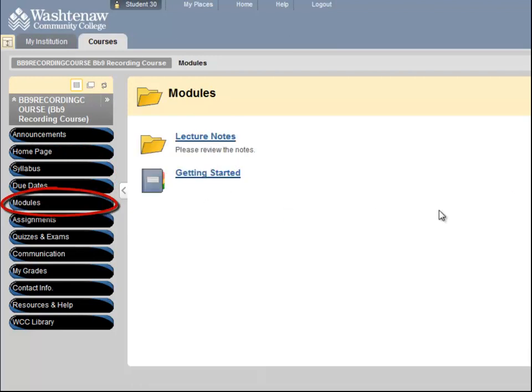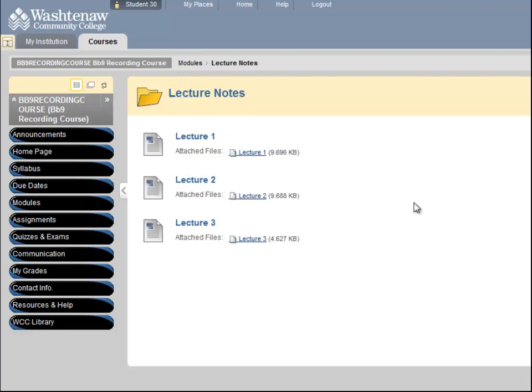The Modules button often contains most of the course content. This button may also be labeled Units, Course Content, or Course Documents. Within the Modules area, you may see folders or learning units. To access the content within a folder, click on the folder name. You'll notice that the folder name is underlined, indicating that it is a link. As you can see here, this folder contains a list of items. Notice that this item has a document attached, which you can open or save by clicking on the document link.